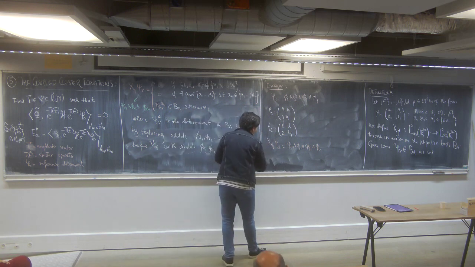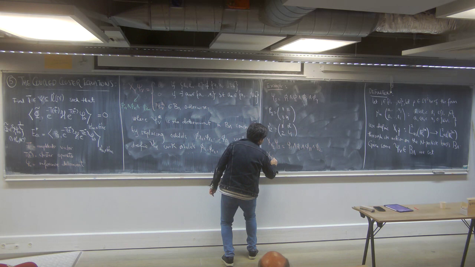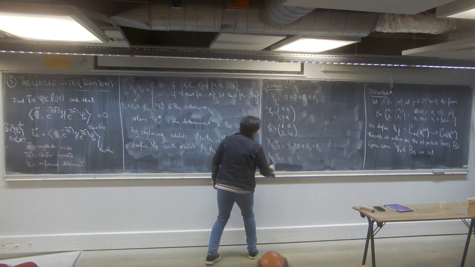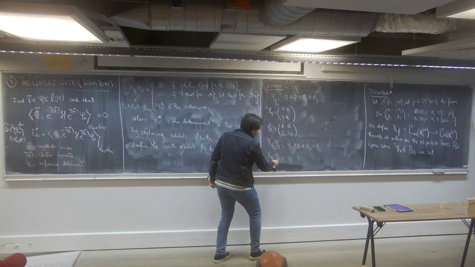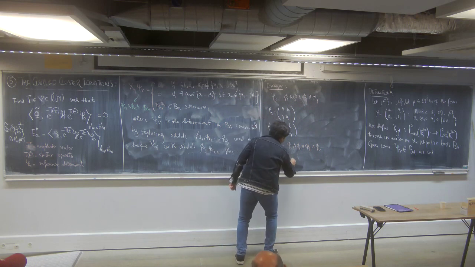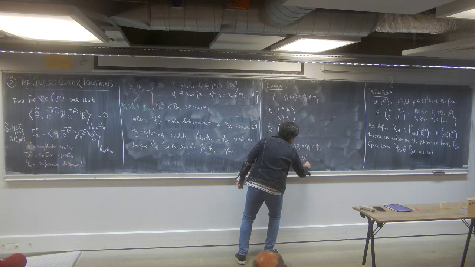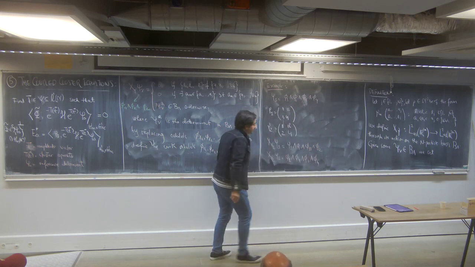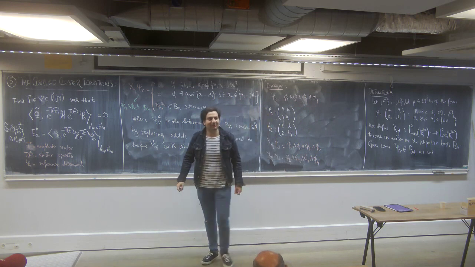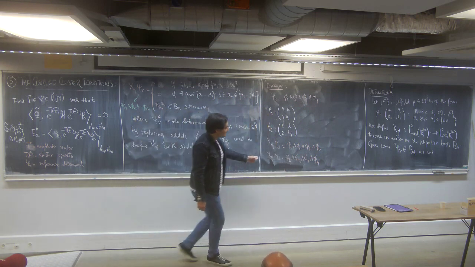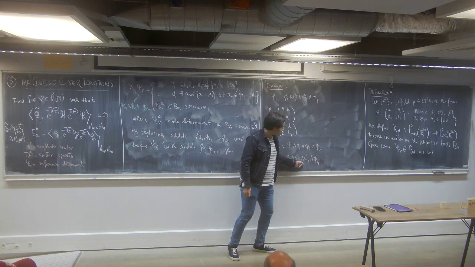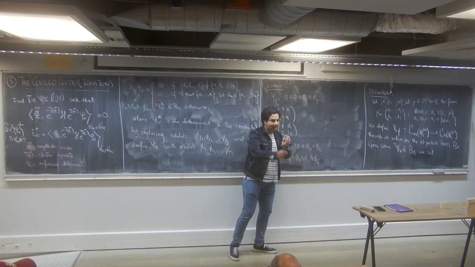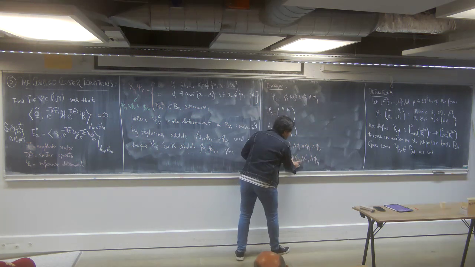For the second one, there's a small issue, which Eric pointed out. In principle, I have to do exactly the same thing. I have to identify the 2 and the 4, which of course exist, and replace them with 11 and 12. But if I do that, I get phi 1, wedge, phi 11, wedge, phi 3, wedge, phi 4. And here I have a problem, because this is not an element of my basis set. It's not an element because the indices are not ordered in an increasing fashion. So actually I have to replace this with this. I have to flip the order of the indices, and what will happen is that I'll get a minus sign.